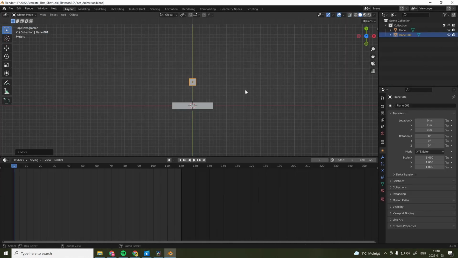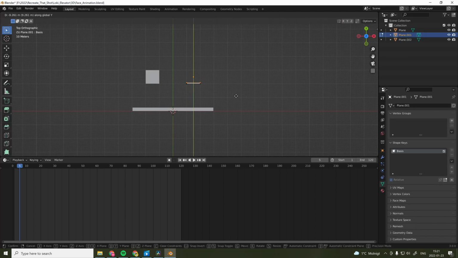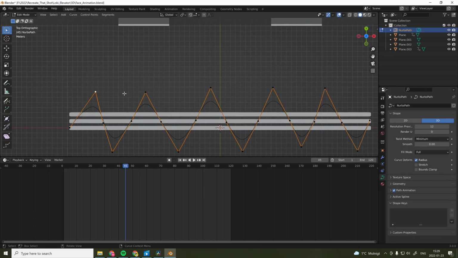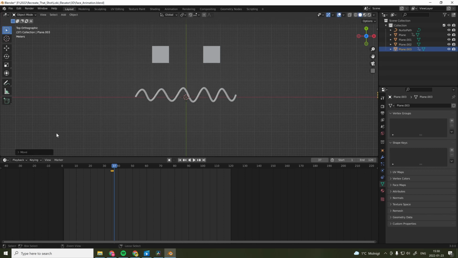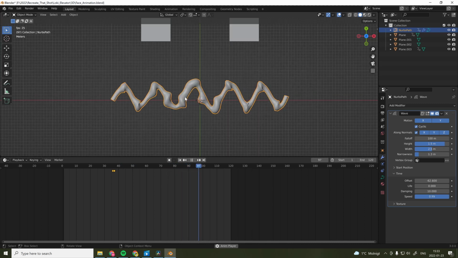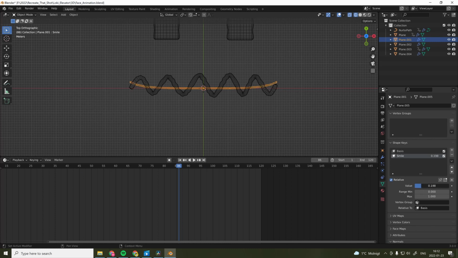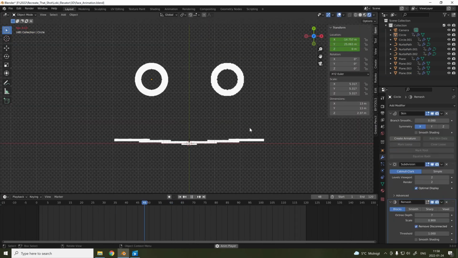Alright, nice. For the face animation, I could have gone into software like After Effects or DaVinci Resolve, but I decided to do everything in Blender. So for the eyes blinking, I used shape keys, and then I just modeled different mouths depending on what facial expressions the robot would have. And when I switched to facial expressions, I just inserted a keyframe and then moved the mouth out of the shot. To achieve the glitch effect, I used wave modifiers and also solidify modifiers. And to get this pixelated feel, I used remesh and blocks for each part of the face.